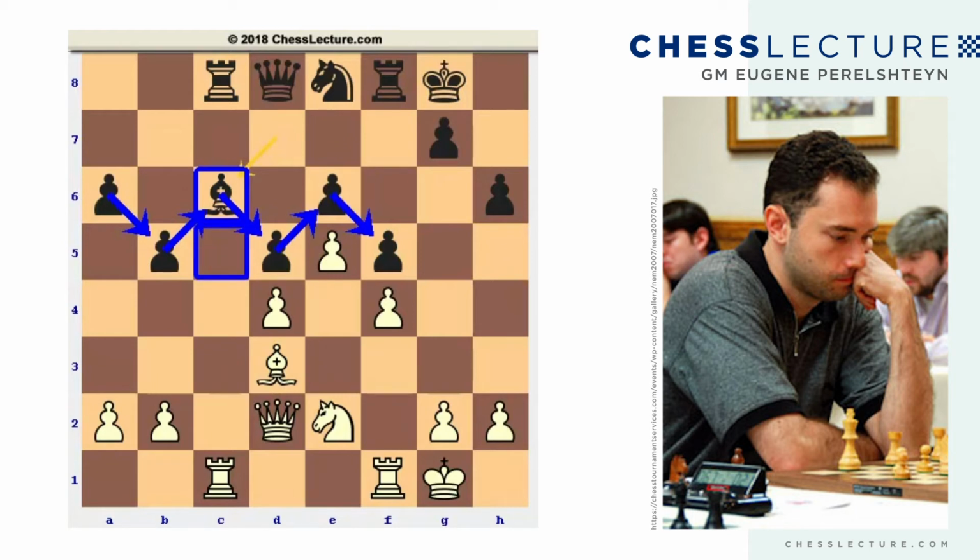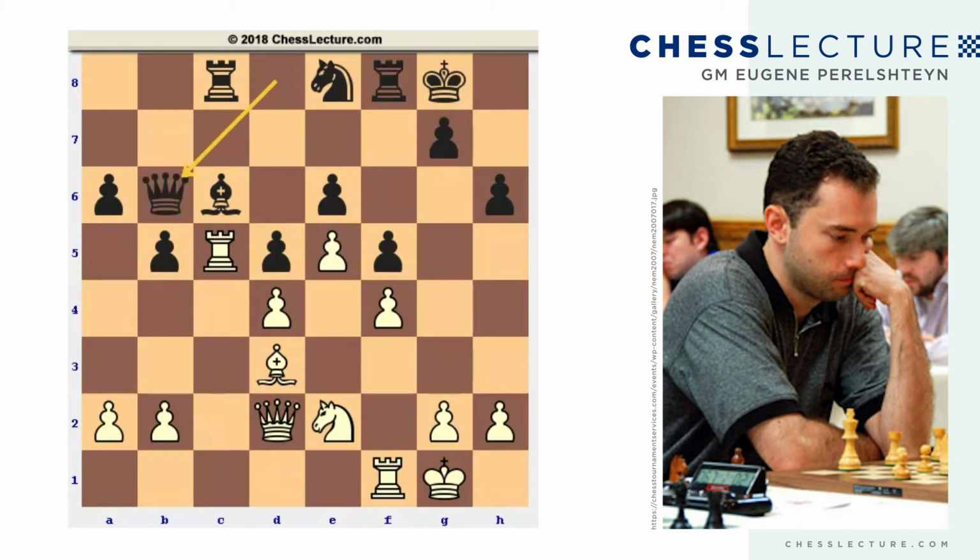I can mount my knight on c5 after a very nice knight c1, b3, c5 idea. Or I decided, well, my rook can't really be attacked. Why not rook on c5 and really try to put pressure on the c-file? Queen b6, b4. Yet again, another example of the Philidor ring, except this time it's the rook on c5. It's not so easy for Black to do anything at all here.